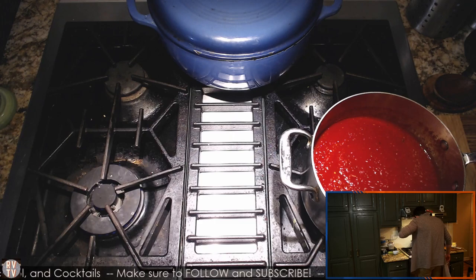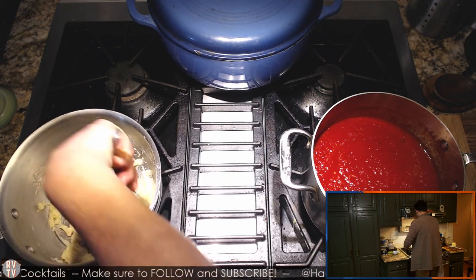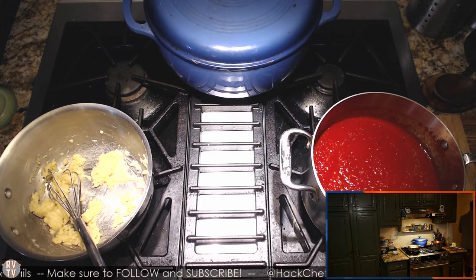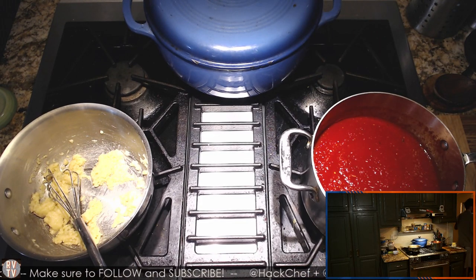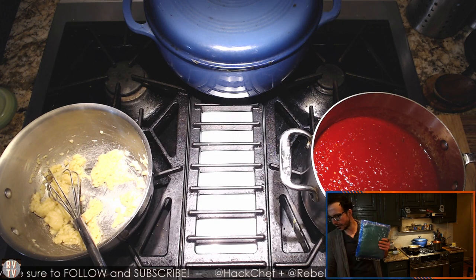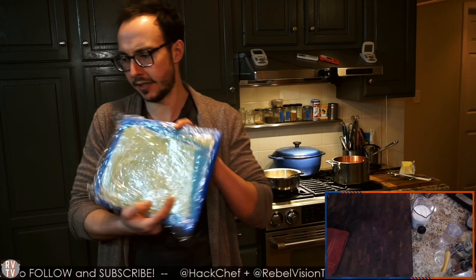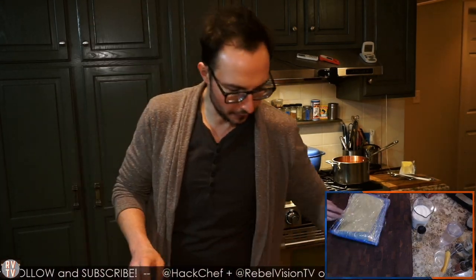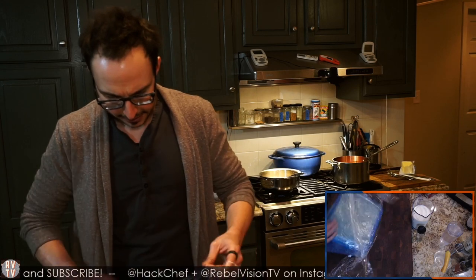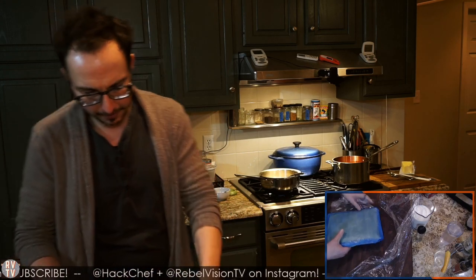So we want to cook this till the flour cooks out, and then we're just going to slowly whisk in our milk and make the bechamel, and then we're just going to layer. So the other thing, while that cooks, to be honest with you, I have some leftover fresh pasta sheets that I don't remember when they're from, but they were in my freezer, and this is what made me think, let me make lasagna and get rid of this. I think these were bought at Restaurant Depot. So I defrosted them. I haven't even looked at them yet, but I'm assuming that they're good.